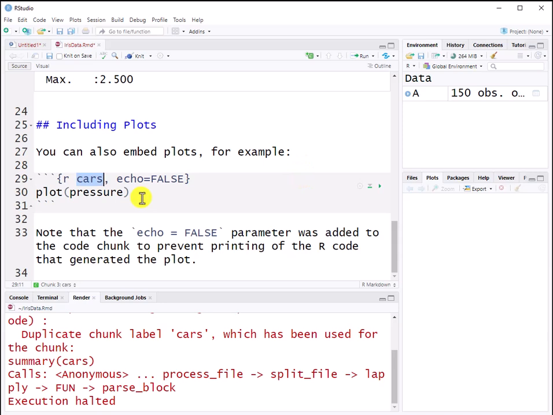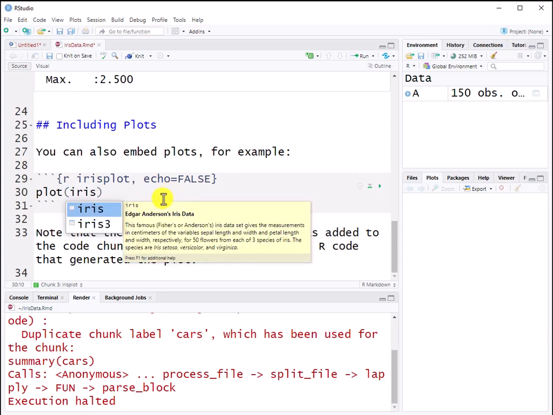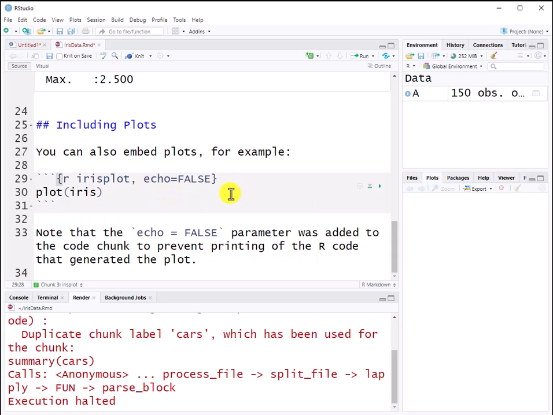And let's rename this chunk to iris plot. And instead of the word pressure, let's replace the word pressure with iris. And before we go ahead and knit this RMarkdown file, let's just run this chunk and see what happens.